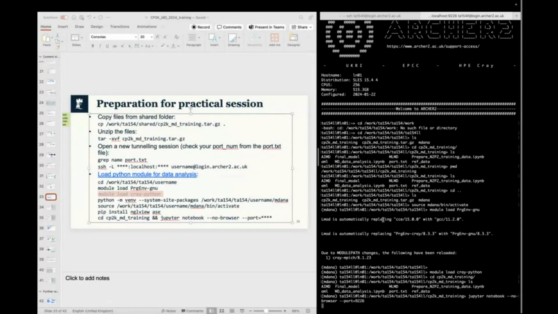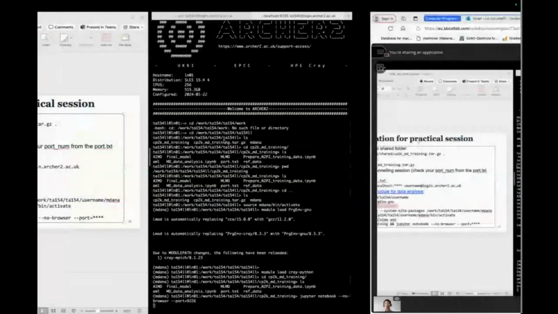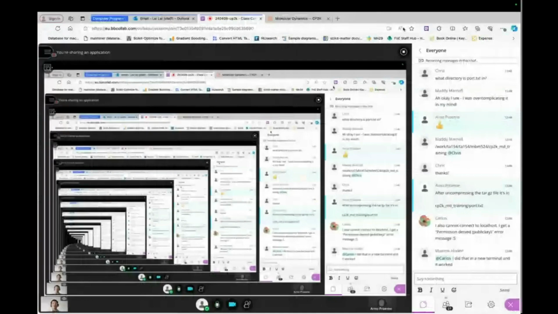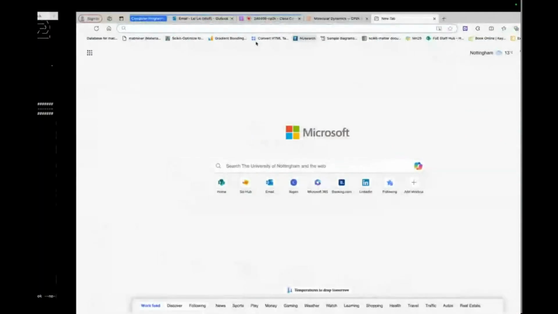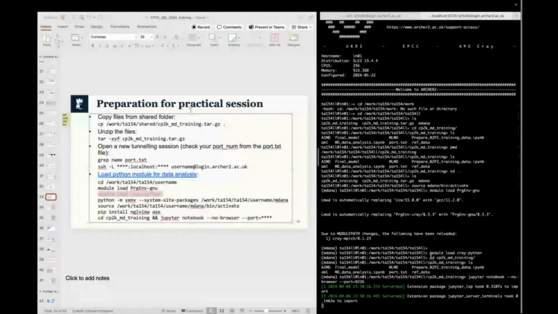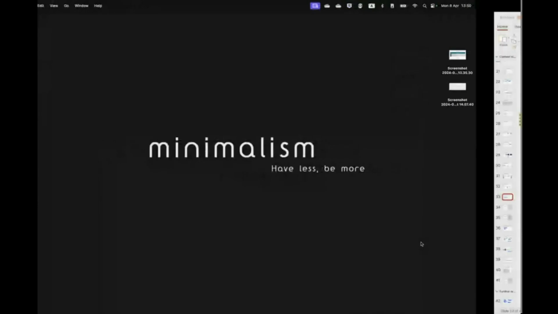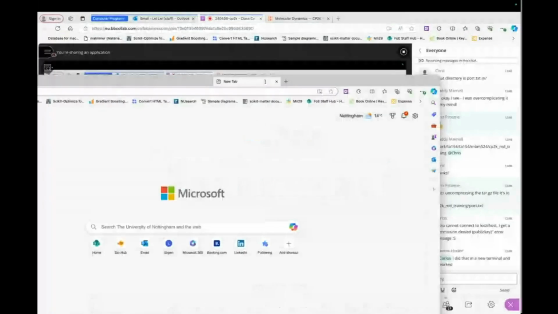It might take a while, but you should be able to open it in your web browser with the linked prompts. Okay, it starts to work.